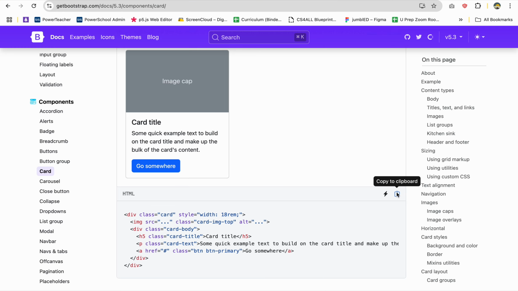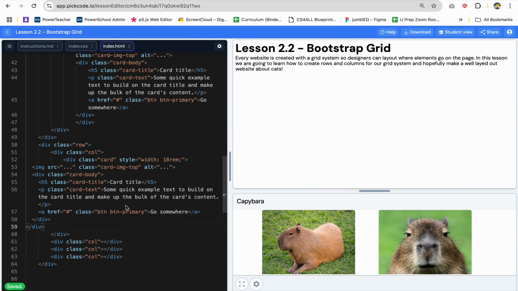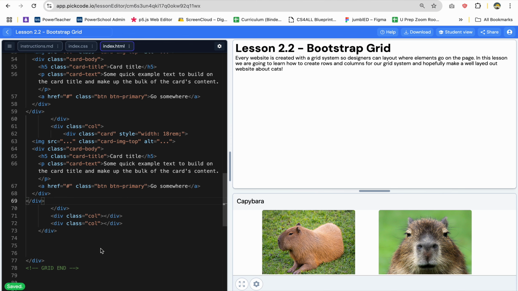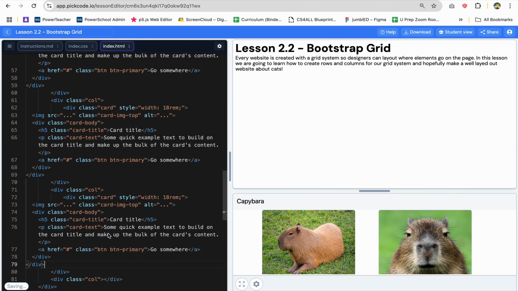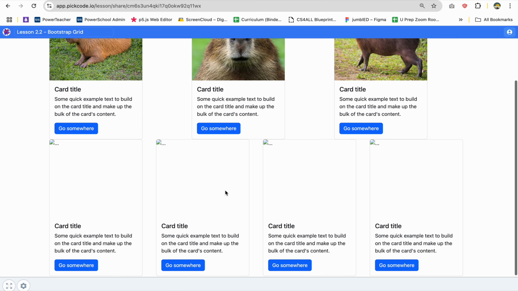So let's grab more of these, and I'm going to put a card in each one of these. Gotta get ugly though. Inside of this column, put 1. Inside this one, I'm going to put 1. This one, I'm going to put 1. And this one, I'm going to put 1. I know it's intimidating. Notice how I'm putting it in between the divs. You can see here now I have 4. See, I have 4 cards here?